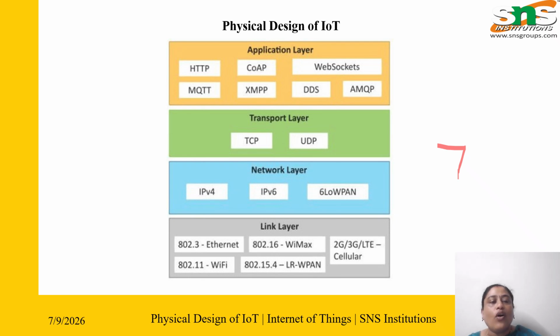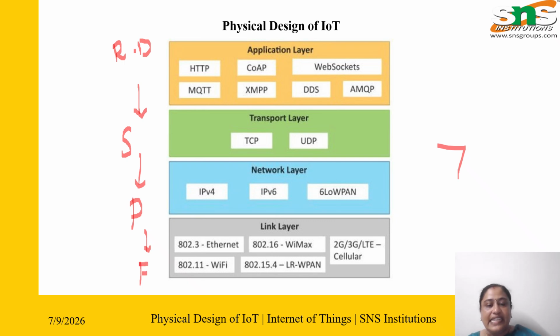In the application layer, the raw data, the raw information or raw facts, will be there. That raw information will be sent to the transport layer. The application layer is mainly responsible for interfacing with the lower layers; the user monitors the task or the application over the application layer. That raw data will be sent to the transport layer to make it into segments, some sections or chunks. These segments are forwarded to the network layer for forming packets using addressing schemes like IPv4, IPv6 or 6LoWPAN. Then it proceeds down to the link layer for further processing, that is, for forming frames. In short, that is what is happening.